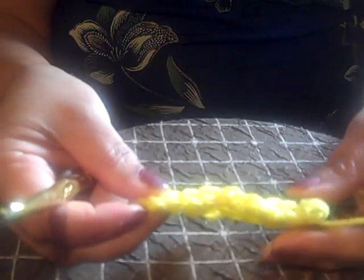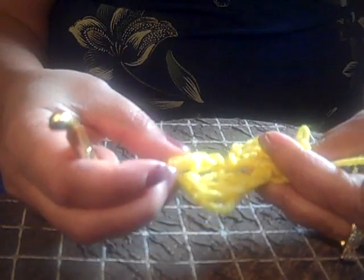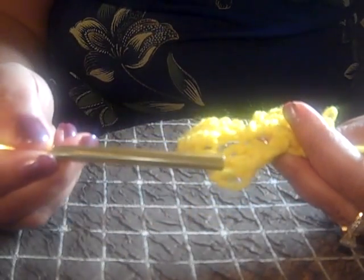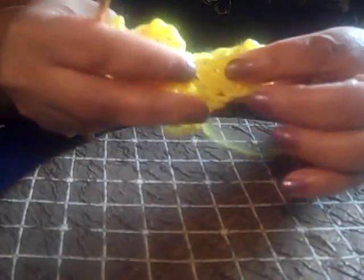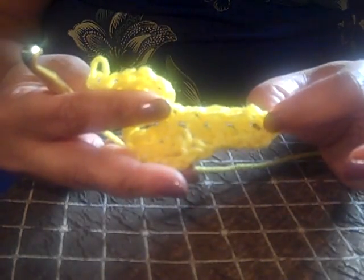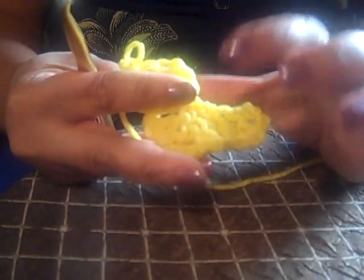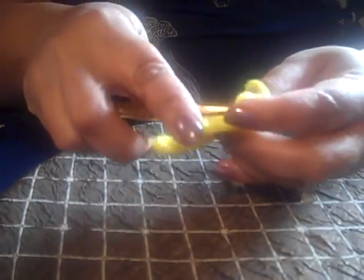So we have done 2 rows already. This is a very quick working pattern. This is the first row. This is the second row, determined by how many tabs there are. And what I also like you to note is when we chain up 6, that tab is a little longer. But as you work the pattern, it just ends up being condensed down to the same shape as the other ones. But you'll see as we work the pattern.